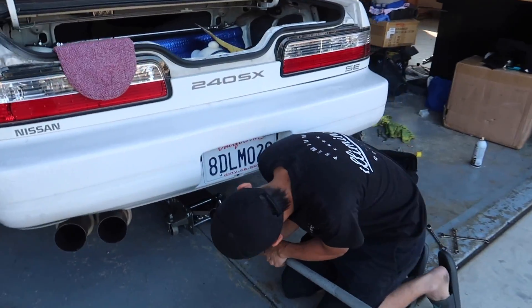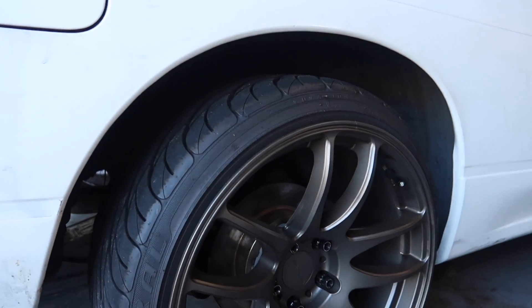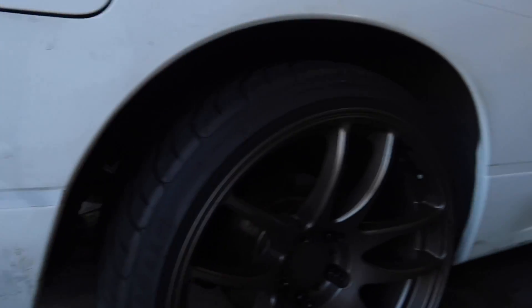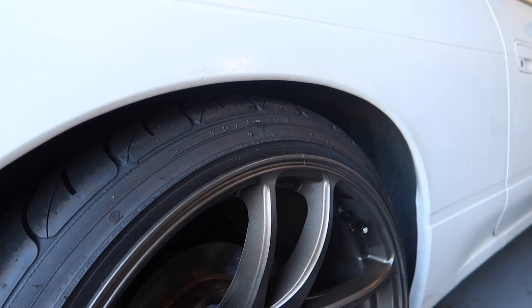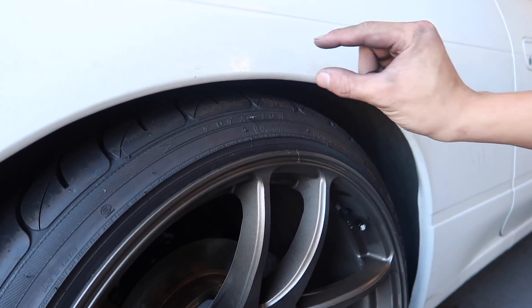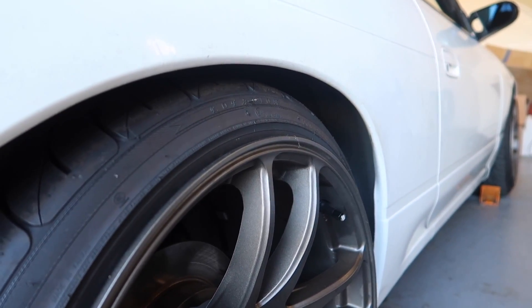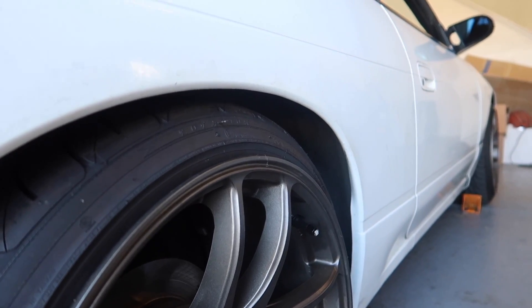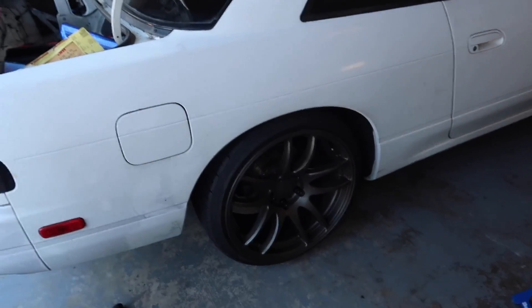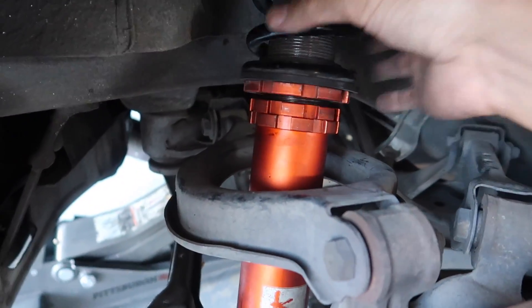Let's go — moment of truth right here. Drop it slowly. The fans are anticipating bro, the anticipation is real. It's lower than before already. Thomas said max it out, so I maxed it out. It's time to max it out baby, so my coils are maxed out now. This is take two. Hopefully it's a decent height — not a bad height. It's pretty good height compared to before.